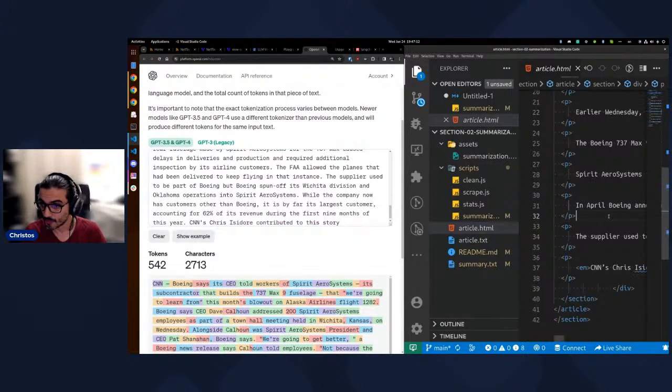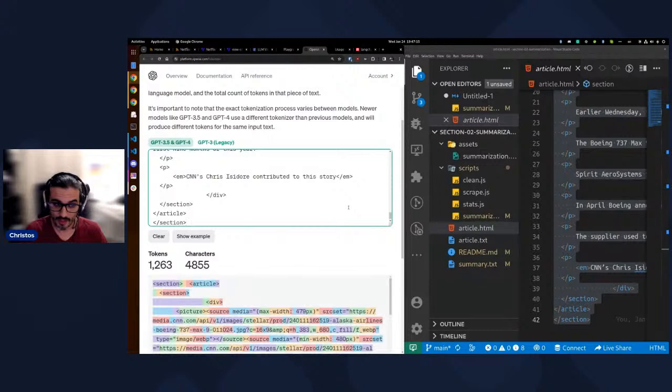But if I input the HTML we did scrape from the first part, it's over 1,000 tokens. So OpenAI has pricing based on the token, and it charges per 1,000.